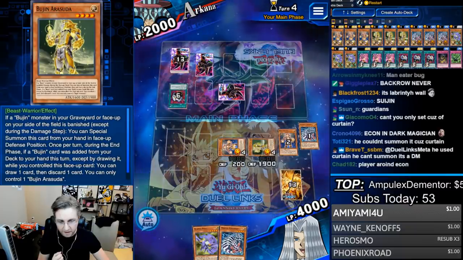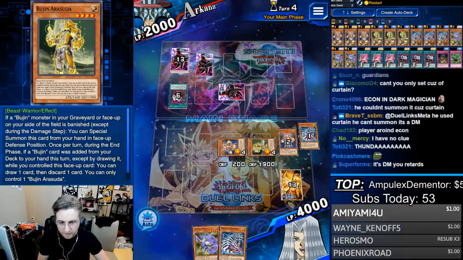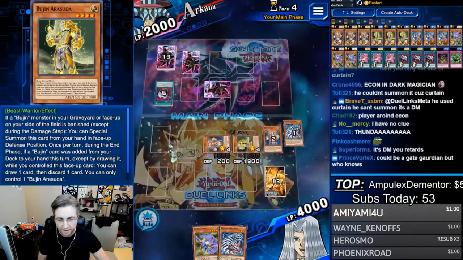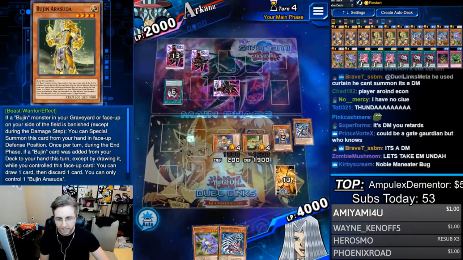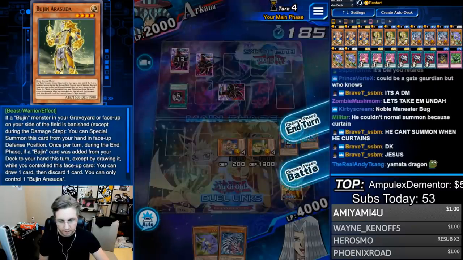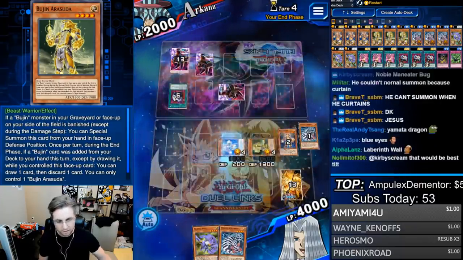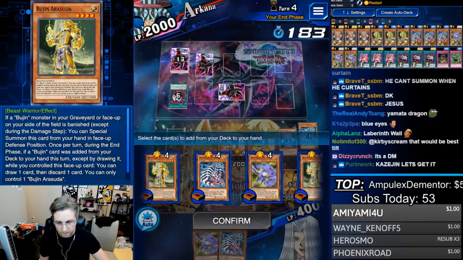Bro, man, come on. What is this? What are you doing to me? Why are you doing this to me? Thank you. All right, Yamato and Arasuda. It's a dark magician.